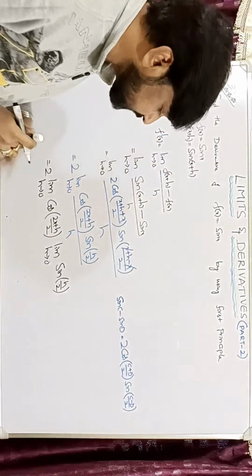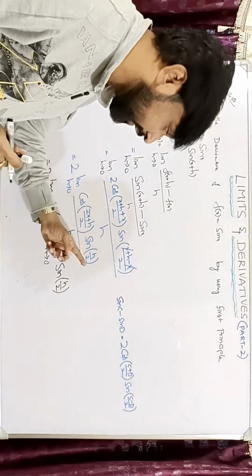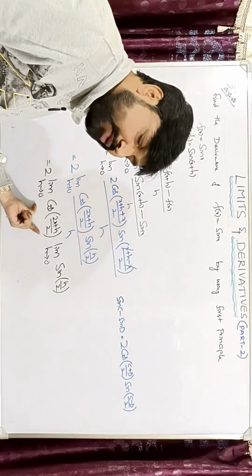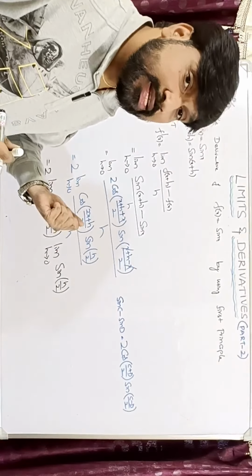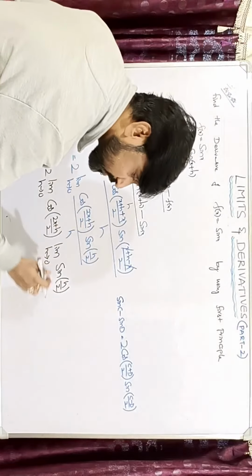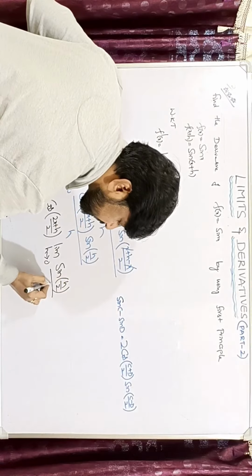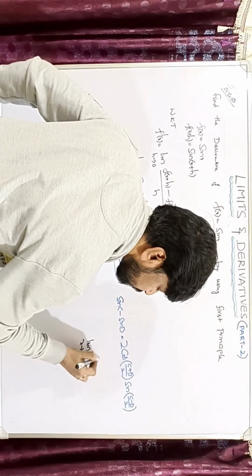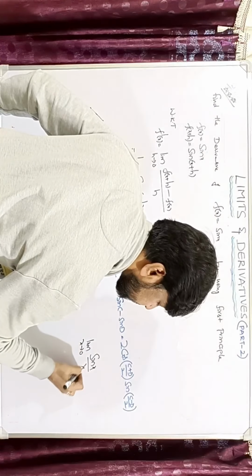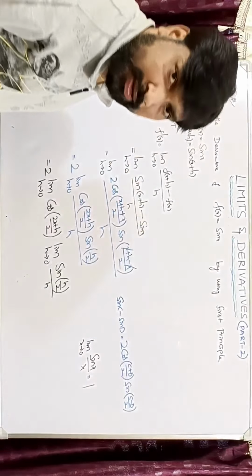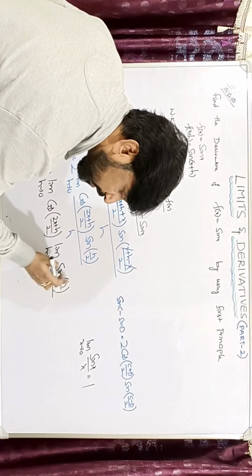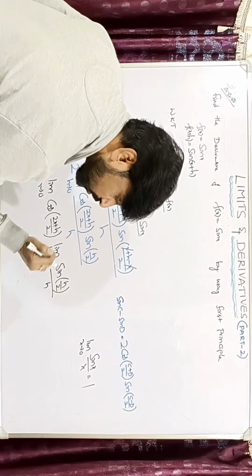Okay, now h in the denominator is in multiplication. That h you can write either here or here, where it is necessary, where the sin component is there. Why? Because I am trying to apply the formula limit x tends to 0, sin x by x equals 1. Understanding? Now what to do? This can be written as sin h by 2 is there, but only h is there here.